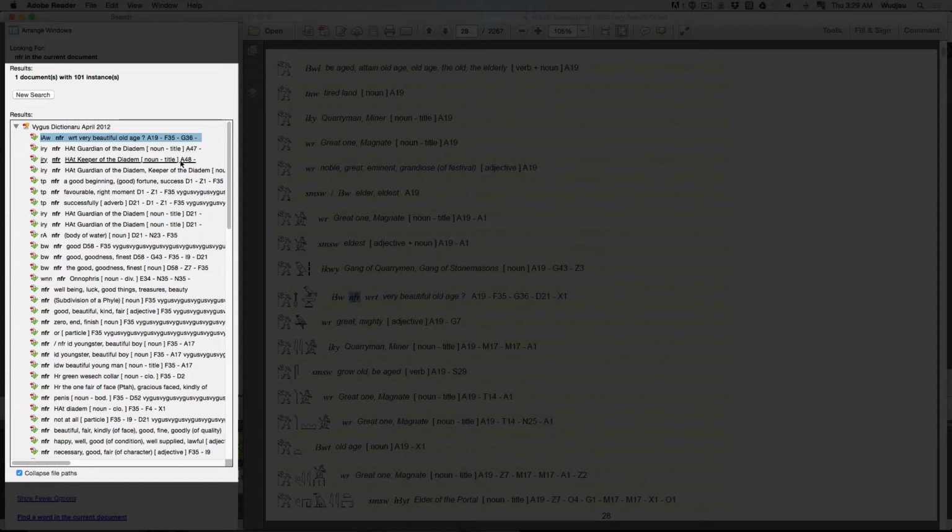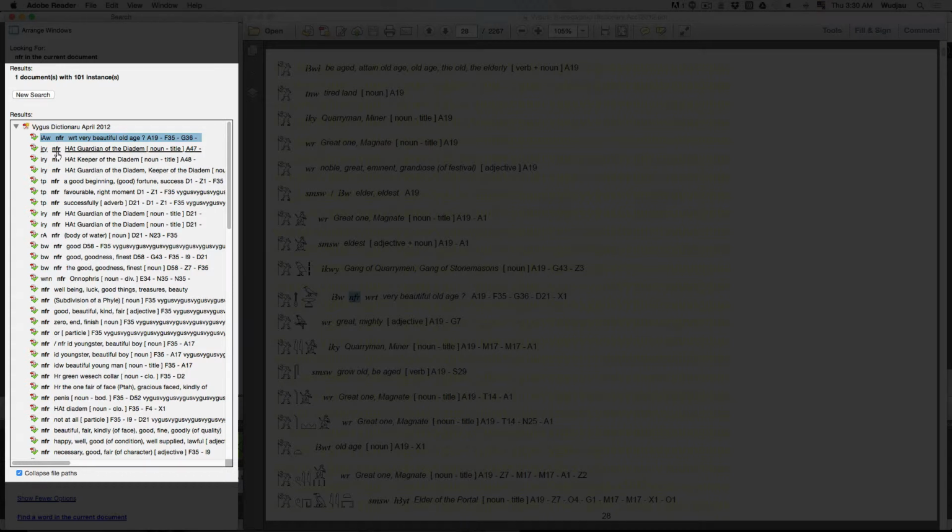So here we are. Our first Gardiner code was F35 for the first sign. And we can see here that this first search result starts off with A19, so this rules out this entry. Also, we can see that our word Nefer is included within a phrase, as the second word of a phrase, and that's true for all of these here.